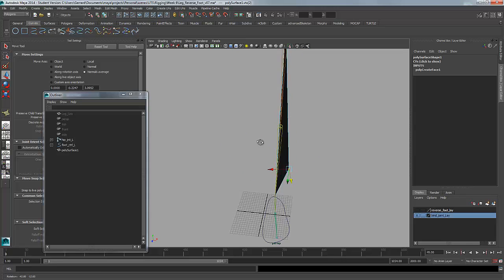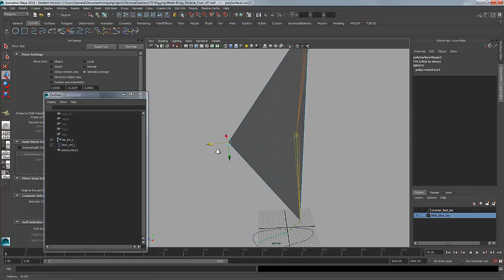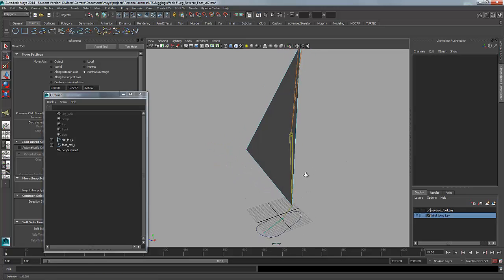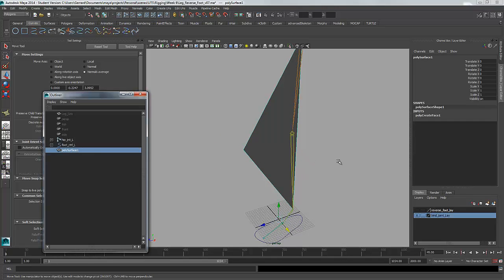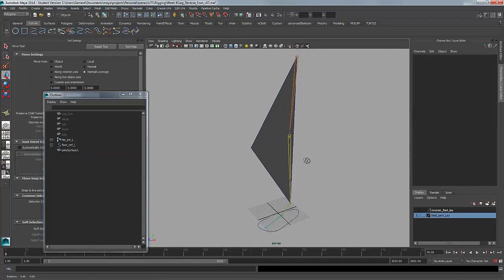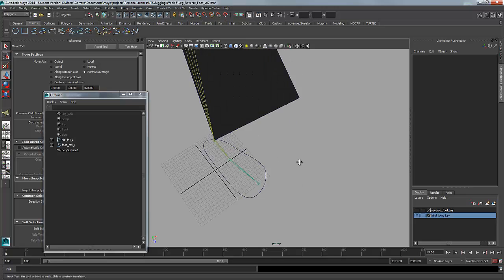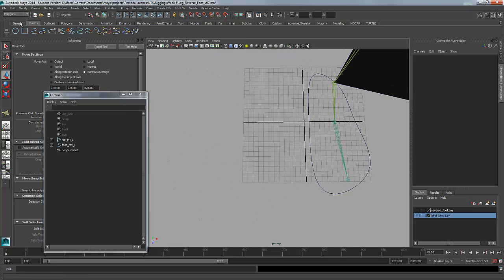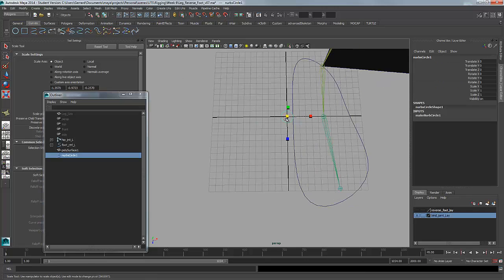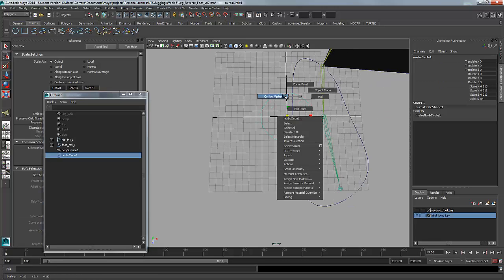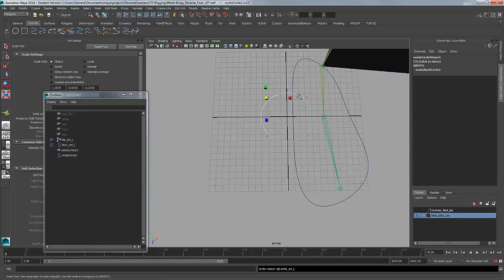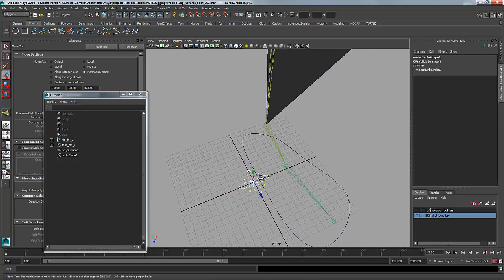Okay, so I'm just using this as a guide to figure out where I should be putting my pole vector constraints. So there we go. That's done. So this is just a temporary thing that I'm setting up. And now I just need to make a control for my pole vector. So I'm just going to create a circle again, scale that up, go to control vertices, just going to grab every second one of these, scale them in, just cross them right over so they get a kind of star shape.